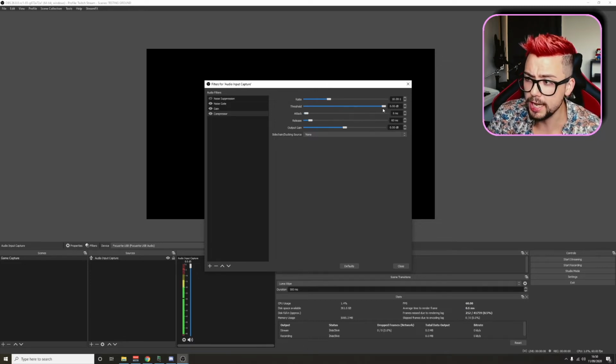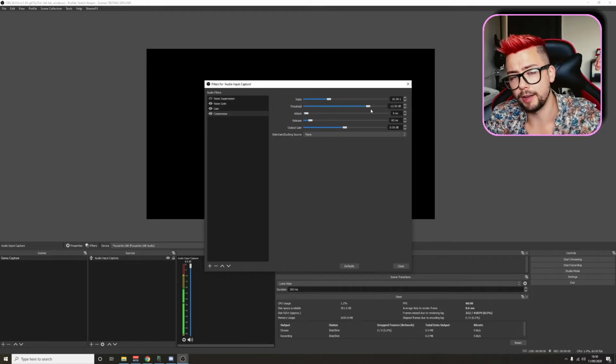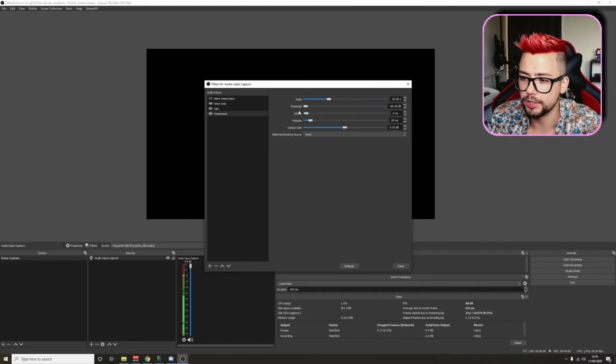Your threshold just here is when it reaches a certain amount of decibels, it is going to activate the compressor. So if I put this really low, for instance, it's going to start compressing everything that I'm saying because it wants to make it quieter. Because we're on -60 and I'm talking very quiet, it's compressing it all down to -60, which is very quiet. So I want to get up to the top. Normally I have it between -10 and maybe -6, because that is your red area. Look, this is what I was talking about. If you set it to about -6, you're in a decent spot. Even as you start getting louder, it's not going to go any louder than -6, okay?